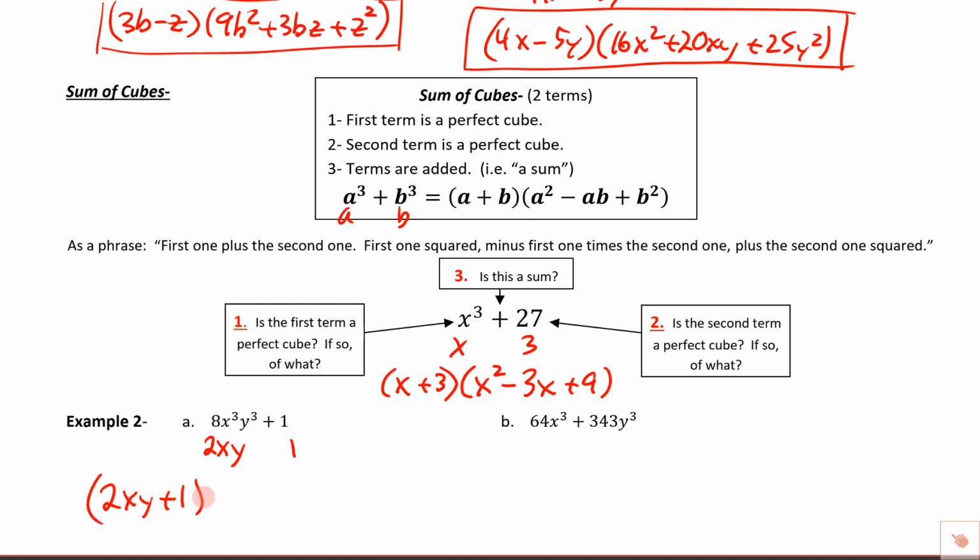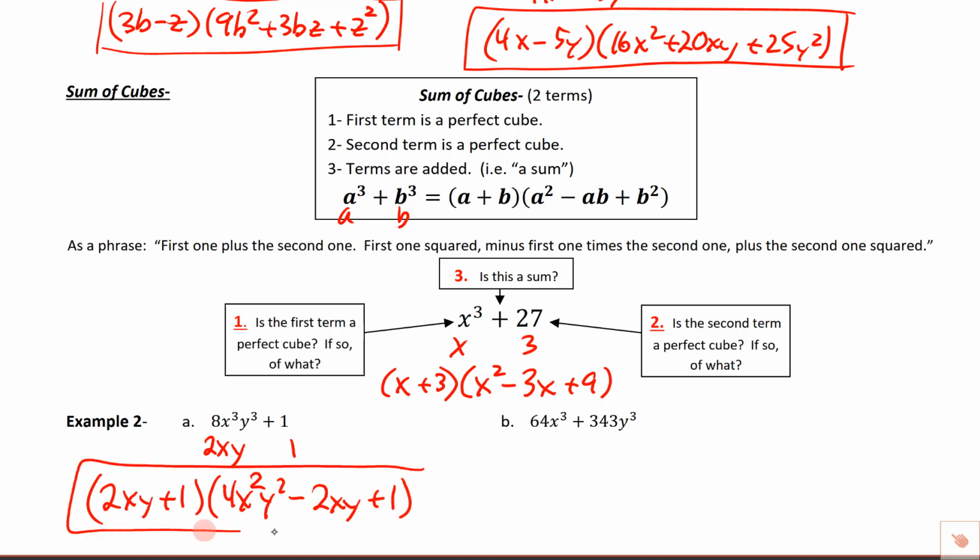Again, we add the two of them together on this one, and then we square the first one. So this is going to be 4, sorry, 2 squared is 4, x squared, y squared. Then we have a minus. Each one of these formulas has to have a minus somewhere. You'll see why in a second. We multiply the two of them together, so 2xy, and then plus the last one squared, that second one squared. Okay, so we've got that taken care of right there.